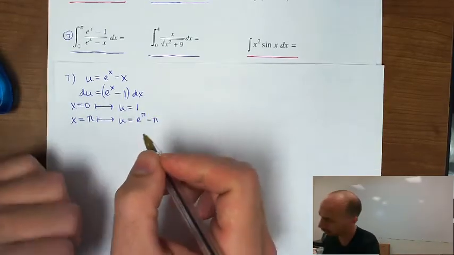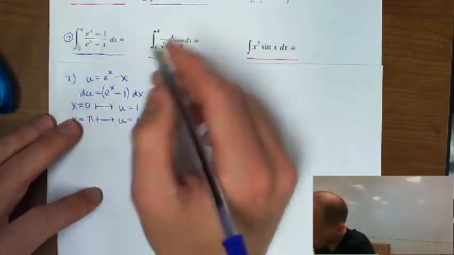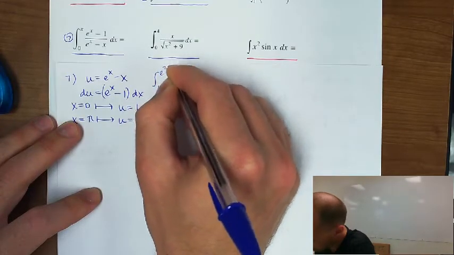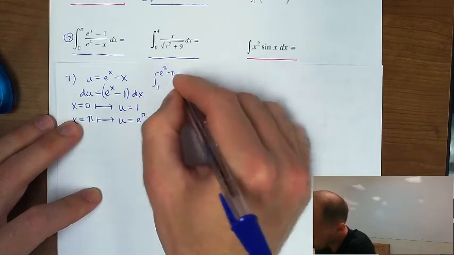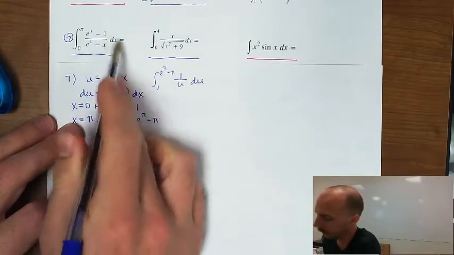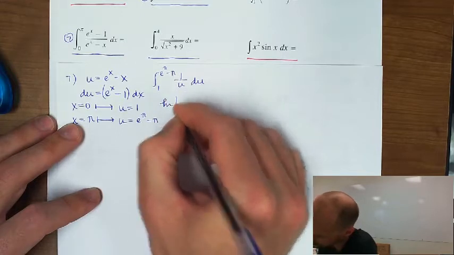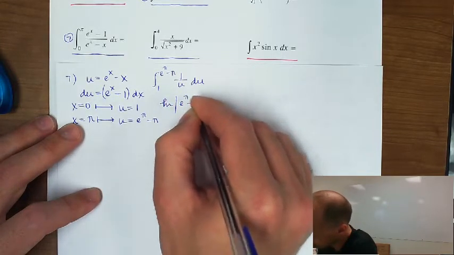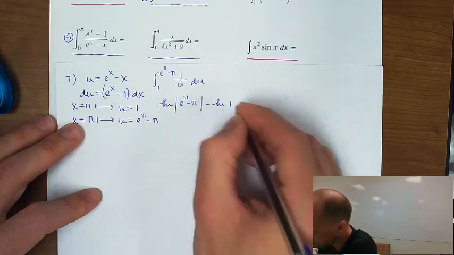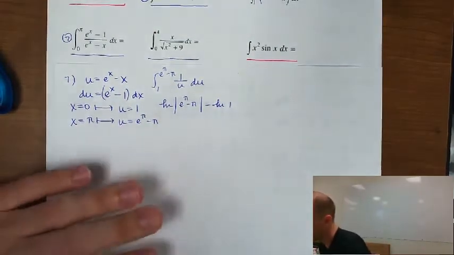I don't like that. It's all right. Doesn't matter what I like. What I'm going to do is say that this is now the integral from 1 to e to the pi minus pi of 1 over u du, right? Because du was just this whole thing that I had there, so I guess it wouldn't be so bad. So it'll be the log of the absolute value of e to the pi minus pi, minus the log of the absolute value of 1, which is going to be 0. Okay, so it's going to be that number. Oh, actually, I think I remember this was a multiple choice question that I gave y'all not even that long ago.